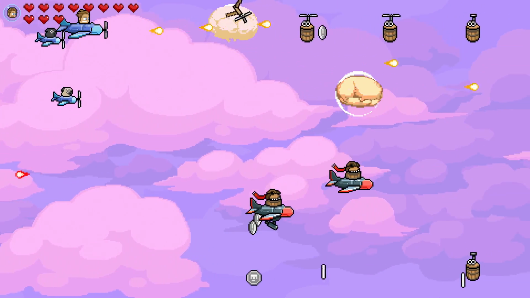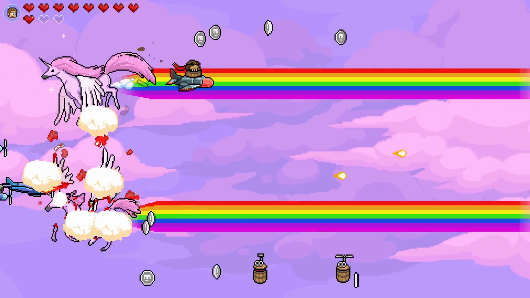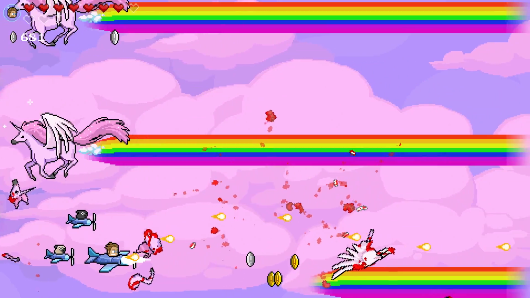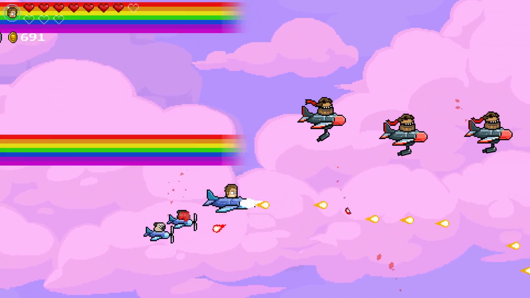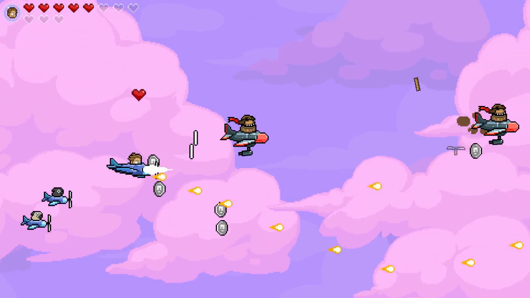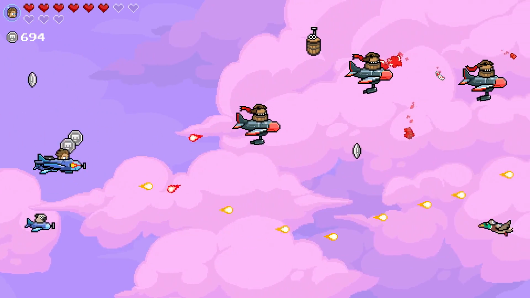I mean, like I was saying before, considering... Oh, hold on. Unicorns. Deadly unicorns. We must kill them. Leaving rainbows behind in their wake. I don't know what they have to do with the barrels, but I guess they're in some kind of collusion, as well as the killer whales falling from the sky.